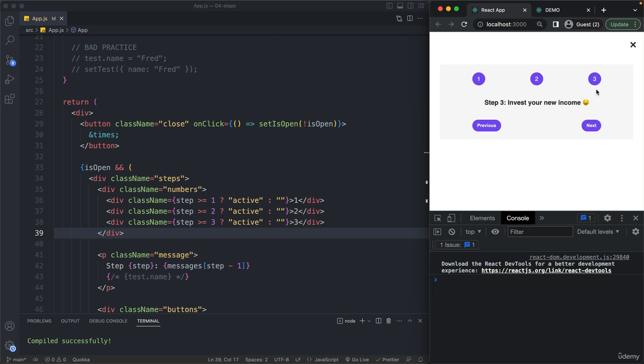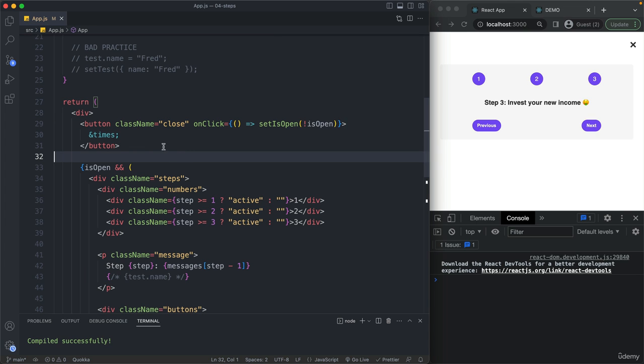And so that's why we say that state is like a memory of the component. It can hold this information over time, even though we render and re-render it over and over again. Great. So with this, I hope you start seeing how we can use state in different situations and for different things in practice.